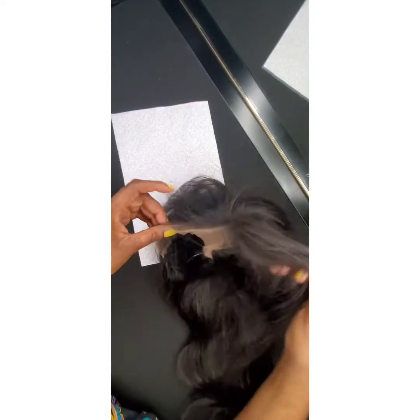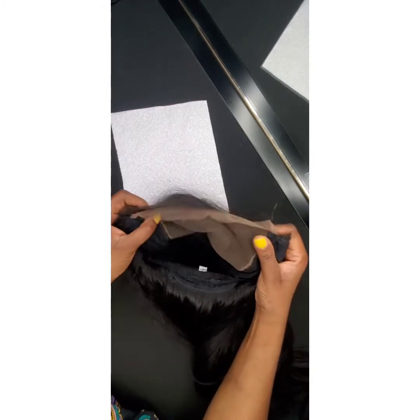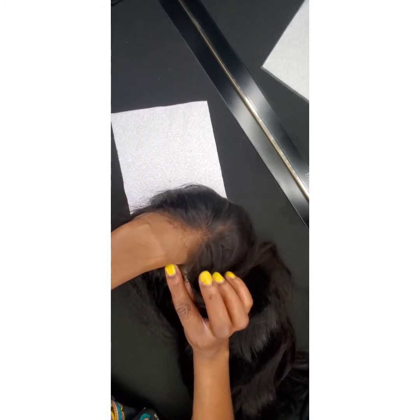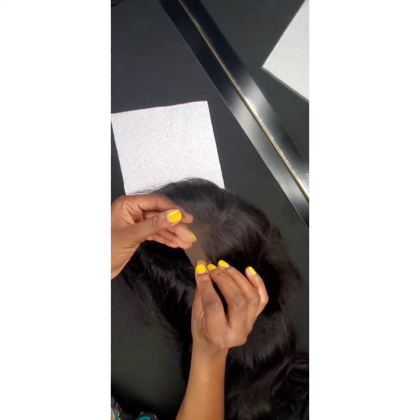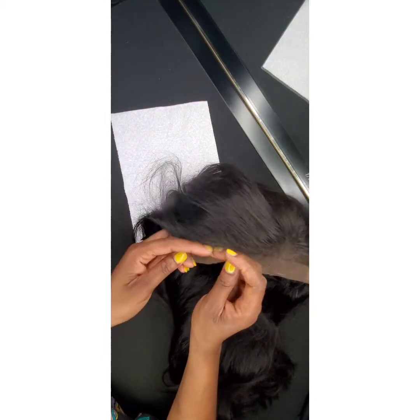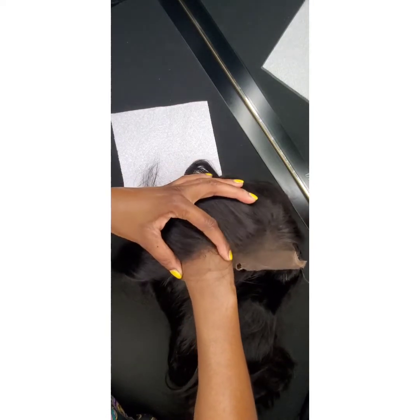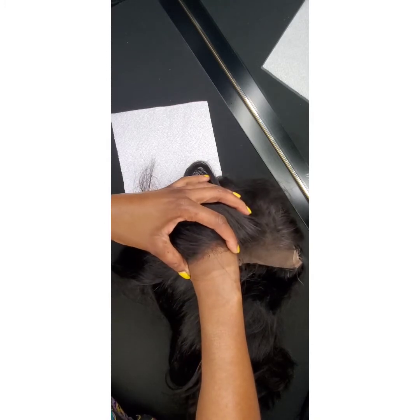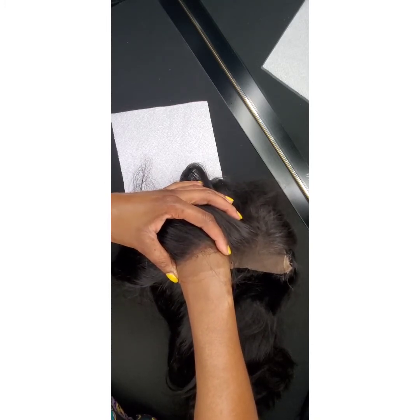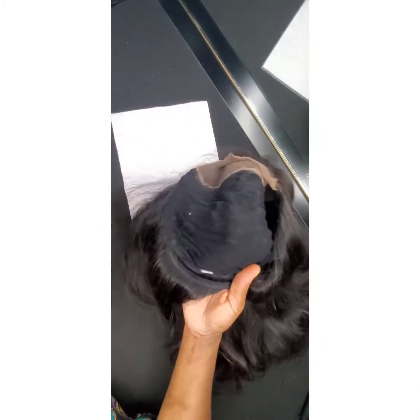This is also a machine-made wig, with a 7x6 closure. And like I said before about the lace quality, this is a harder lace quality. It still can melt into the skin, but this is just to show you the difference between what Swiss lace looks like against the skin and how other laces that are not Swiss lace look against the skin. And this is the inside of the wig sewn with the machine.